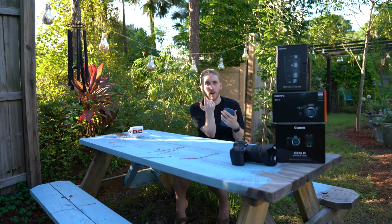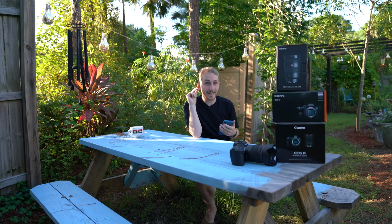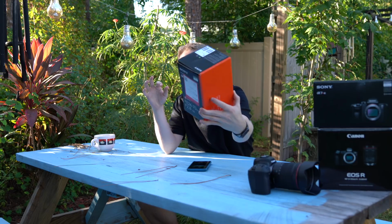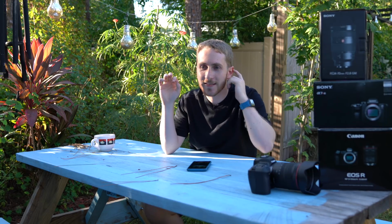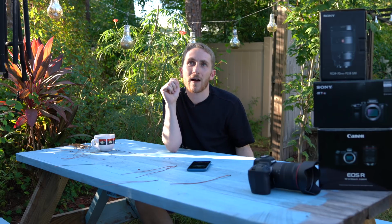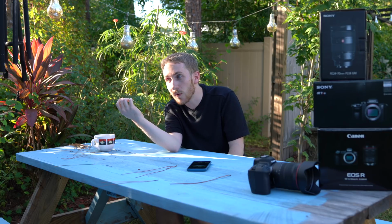Right now we're shooting in full frame, but the Sony also has a Super 35 mode, which in theory should make the quality better. So we're gonna change to that right now. Okay, so this is APS-C Super 35 mode, and I'm shooting with my 24-70 G Master lens with the Sony a7R III. I think this is a good look for most of my shooting. Apparently it's supposed to be better quality, so when I have a tripod, I'll probably shoot with this. And if I want a wider view, or if I want to vlog, I'll do the full frame mode. It's all about flexibility, and I like that this Sony camera has the flexibility to do both.